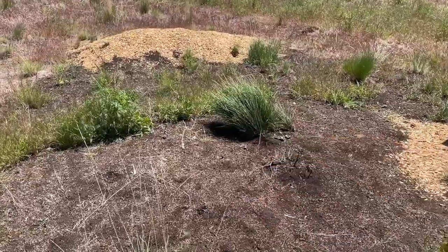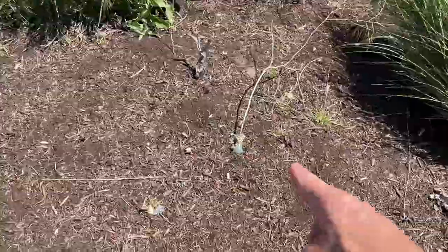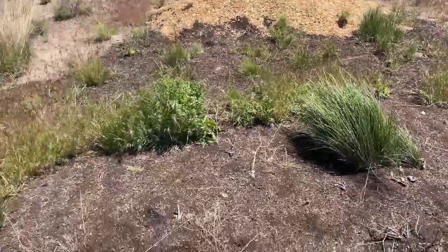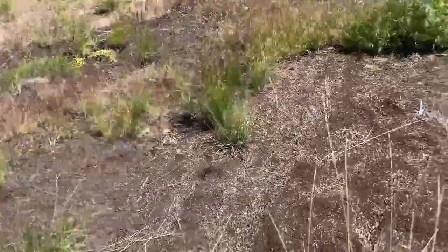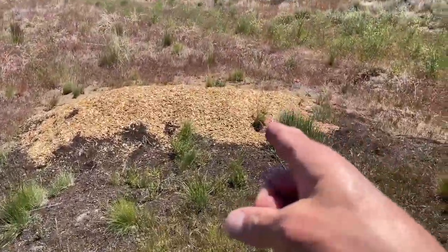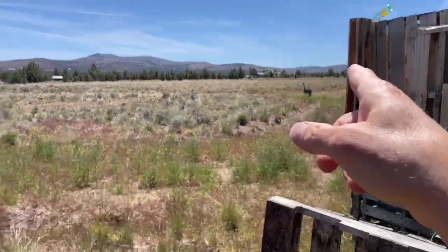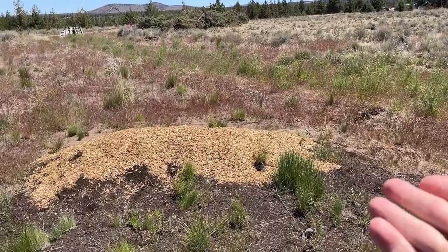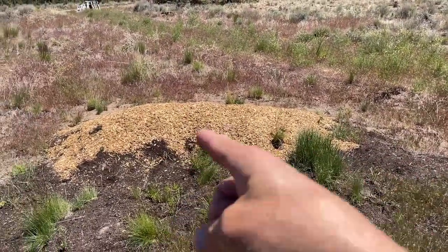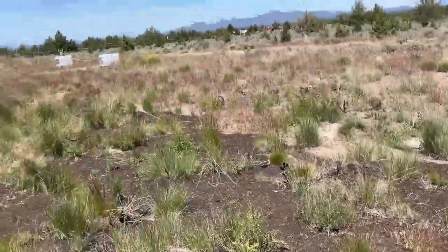I was using these compostable bags that I thought were compostable. You can see them poking out every once in a while, like that little thing right there. So this area was just gnarly, and I just covered it with mulch. And this pile here, I had a little composting station in that field where I'd put all my composting stuff. It didn't really do much, so I took that entire pile and buried it right there. Now I'm doing it this way.